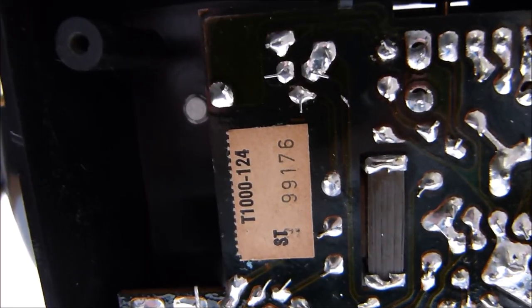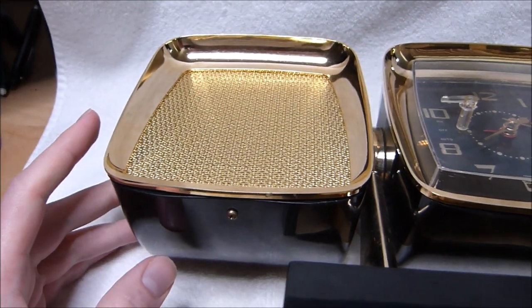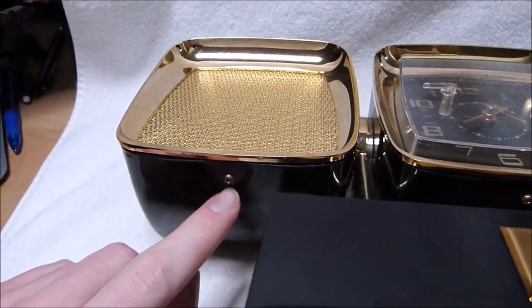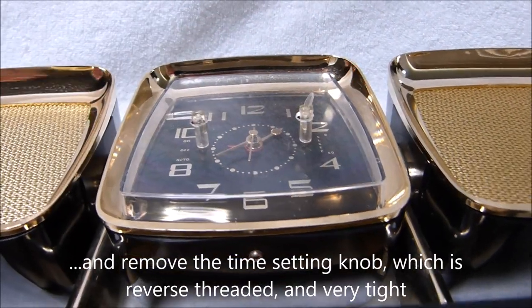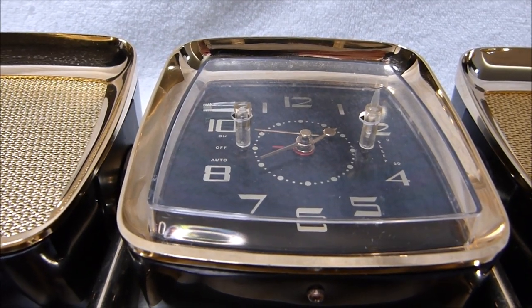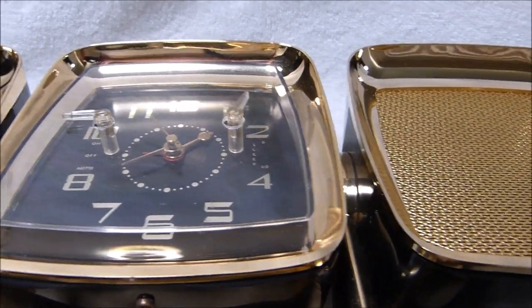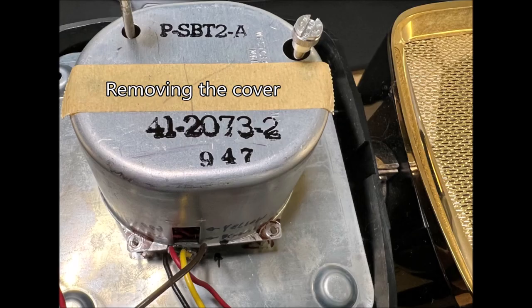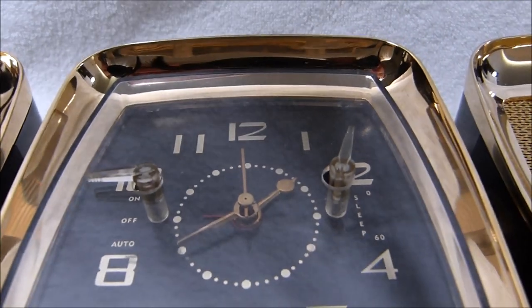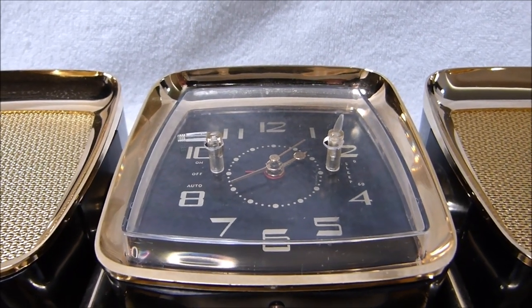I'm happy with it. There's the serial number again — it matches the one on the bottom cover. To get at the compartments for the clock and speakers, you just need to take out the screw on the bottom of each respective compartment and then lift them up. To get at the clock you have to pull those out first, but that's really the least of your problems. The clock mechanism itself is held onto the face of the dial with push-on clips which are then glued in place — they were a real pain to remove, but I was able to get them off without destroying anything. I got the clock running well, though it's actually running a little bit fast with the modern oil I put on there; I'm going to have to try and regulate that down to the correct speed.